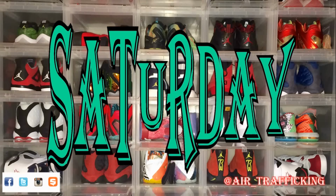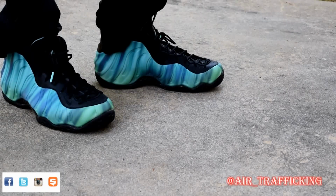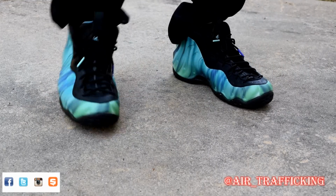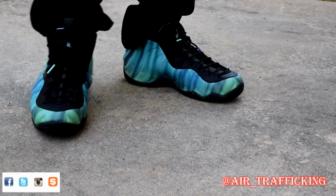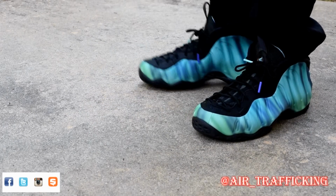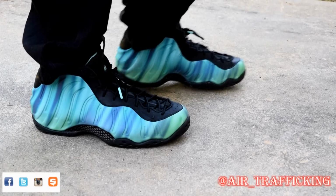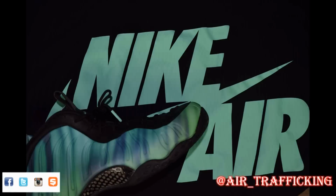On Saturday, I hit that crystal clear bluish green water out there in Barbados. We jumped on a catamaran tour that took us to 3 different spots where we did a little snorkeling, a lot of drinking. We ate good, so in knowing I was going to be around water and I could potentially get into some sand, I threw on another sneaker that I knew was durable and wasn't going to get messed up. So as you can see, I threw on the Nike Air Foamposite 1 Northern Lights, aka this year's All-Star Foams. And as you can see, the colorway on these things is just amazing. And then being around all that crystal clear water and seeing all those tropical fish, it just got real tropical. So these sneakers definitely just fit the whole theme for that day.